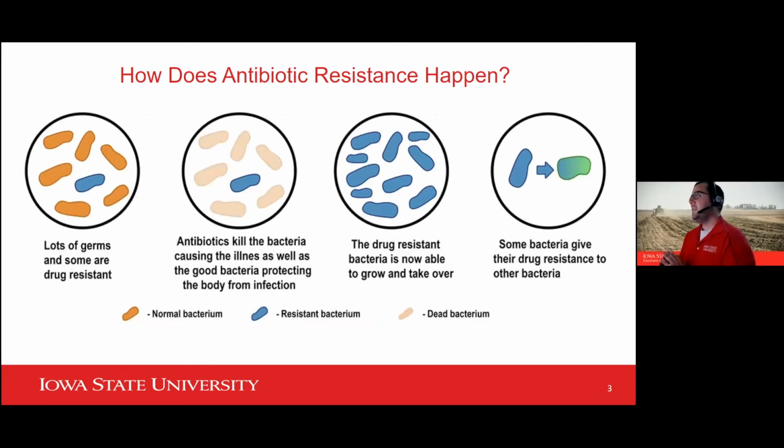So when we talk about how antibiotic resistance happens, it's something that we think of as there naturally, right? There's lots of germs, there's lots of different bacteria out there, and we might think of most of them as these orange bacteria, but every now and then there's a special blue one. If we treat something, we might be able to kill all those orange ones, and that one that manages to survive for whatever reason starts to proliferate because all its competition has been killed off, right? Because we treated it. Some bacteria can give their drug resistance to different bacteria then.